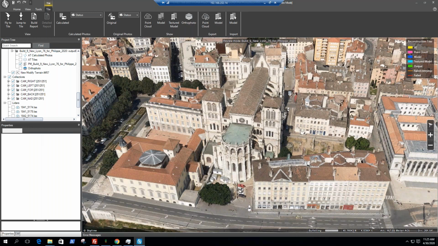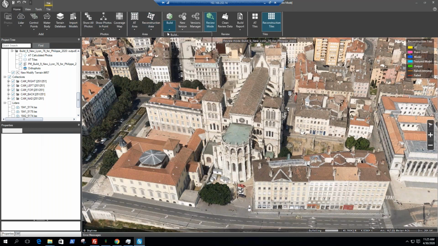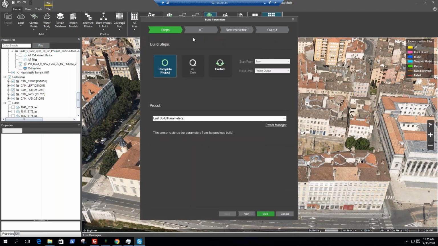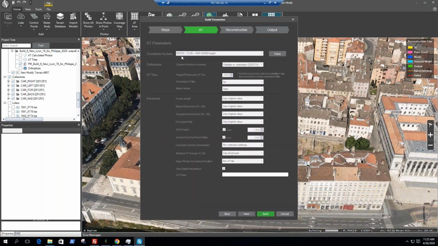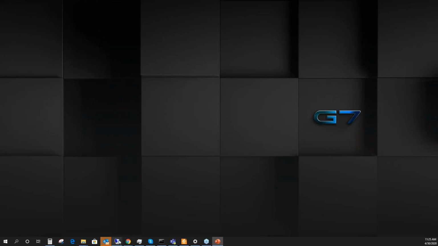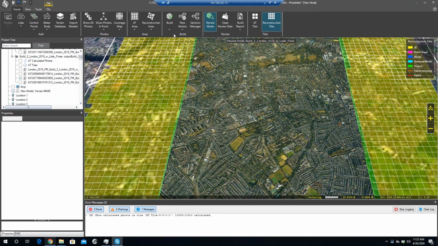The exterior orientation and the airborne GPS information was provided directly from the system, and the AT was used only in PhotoMesh. So PhotoMesh has a very robust aerial triangulation, and it does an extremely good job of combining oblique images and nadir images. And we also have the ability to run in any coordinate system for the AT. For very large oblique projects, we also have the option to run in ECEF, which is Earth-centric, Earth-fixed, which I believe is how the London project was processed.